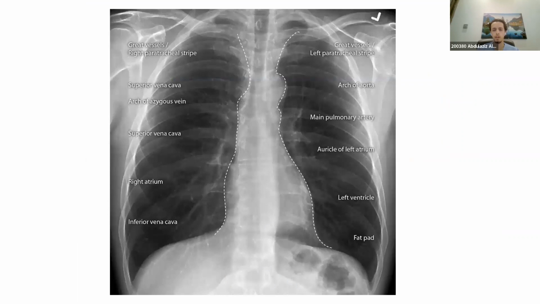Now, for X-rays, all you need to know is major identification of landmarks or any major locations of structures involving the cardiovascular system, okay? So I like to start from the right side and then move on to the left side. Initially, the most inferior object which we cannot see is the inferior vena cava. The inferior vena cava gives off a slight indentation, you could say. As we go up, this will then drain into what structure? The right atrium. So this bulge right here is the bulge created from the right atrium. And as we move along more superiorly, this will be the alignment with the superior vena cava.